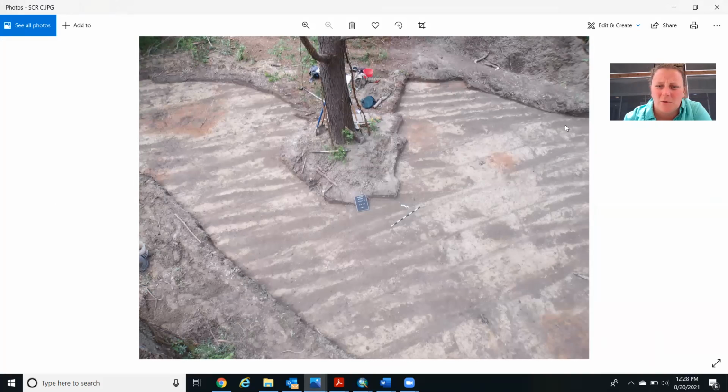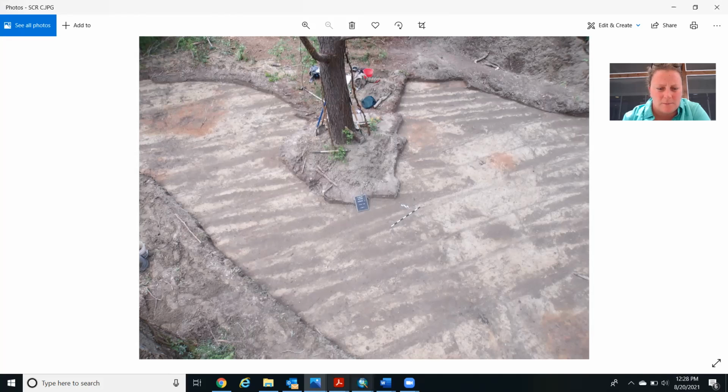But unfortunately, most of these were natural features, clay features, plow scars, sort of everything from rodent burrows to tree roots to tree stumps. There were a lot of trees in this area before we cleared it off.